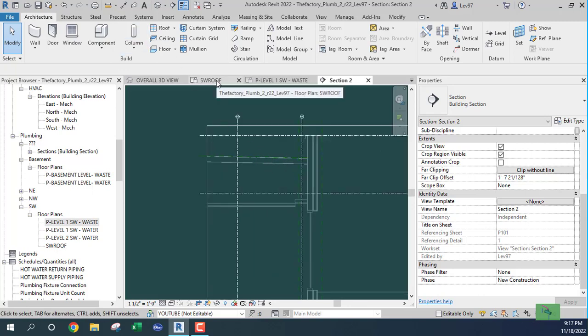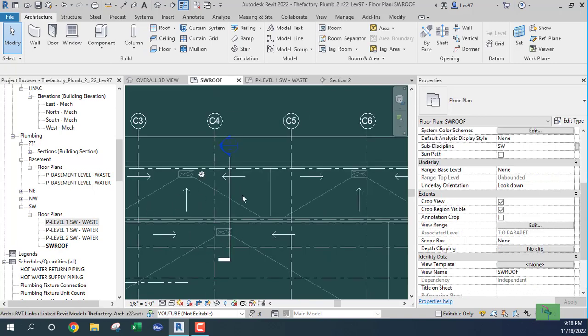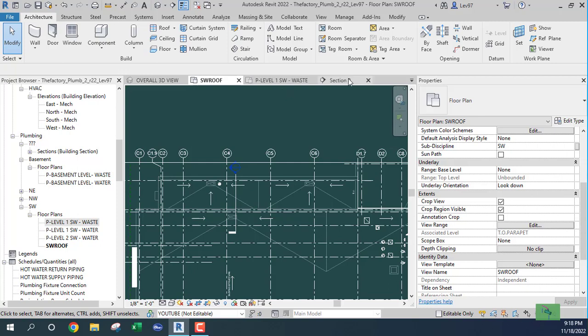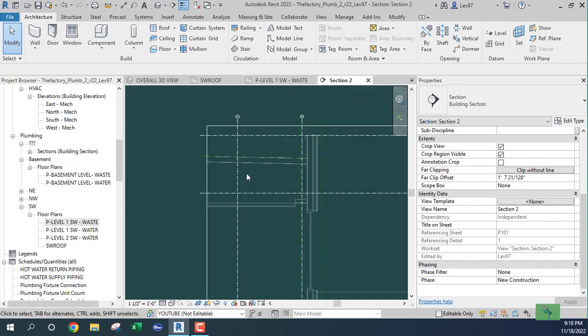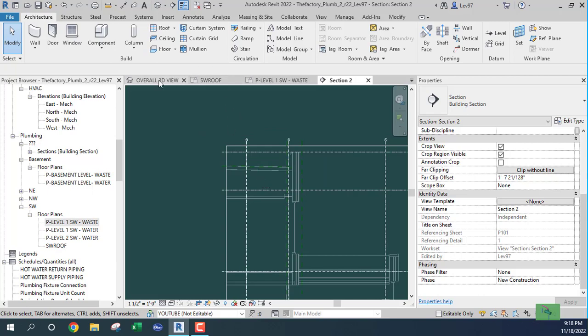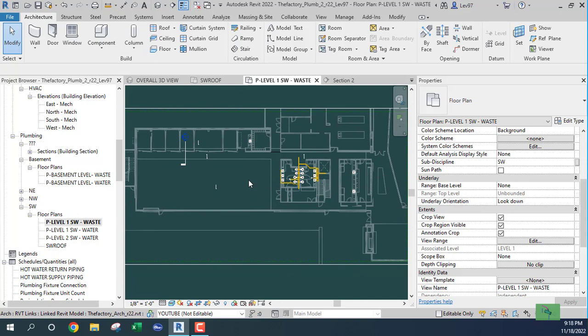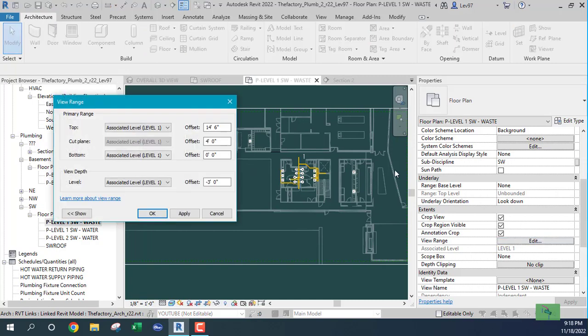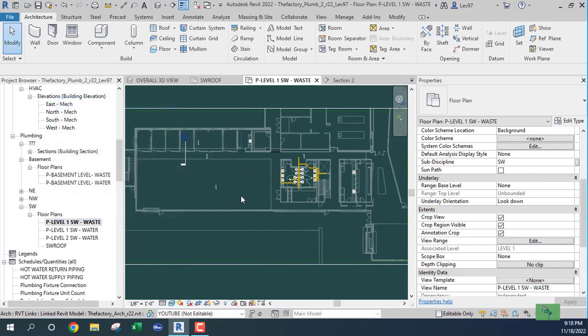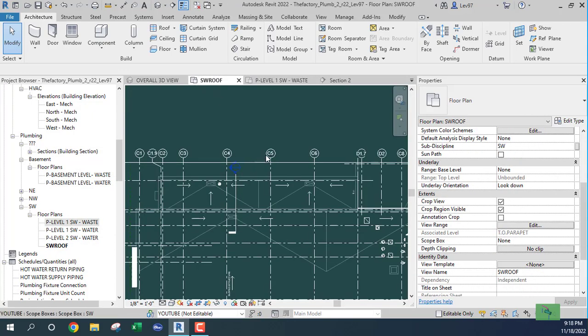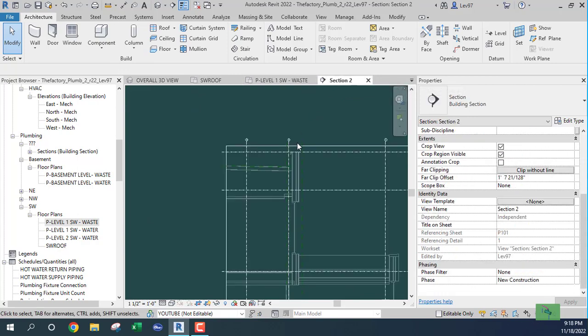What I want to show on the roof plan are the two different levels. And in order to show the two different levels, I can't use the same type of process that I use to show my view range as if it was a floor plan, because a floor plan is just one level, unless you specify some areas on a floor plan. But usually a floor plan has its own view range, right?